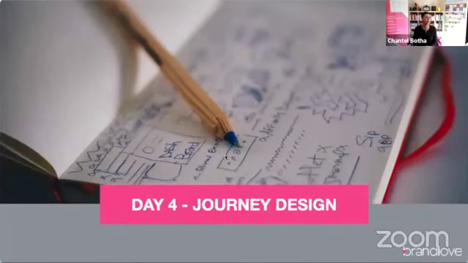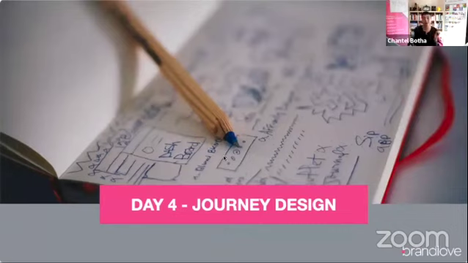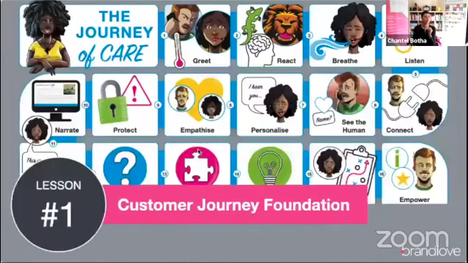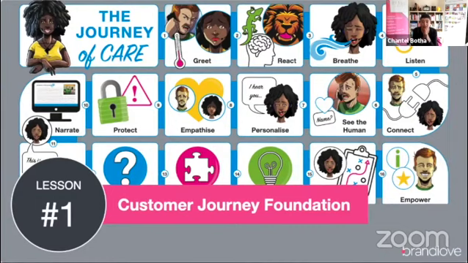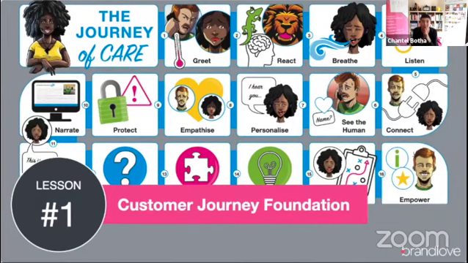So if we look at just the basics of journey design, and again, you can use the skills that you learned earlier this week if you want to jot down a few things in sketch notes. So journeys can take on many, many forms, all right? And usually when I get presented with a journey from a specific brand, and it is a very large Excel file, that makes it immediately quite difficult to consume.